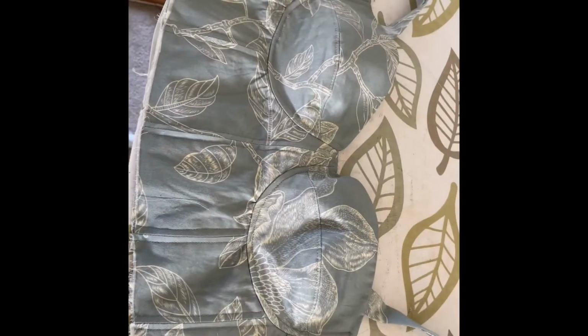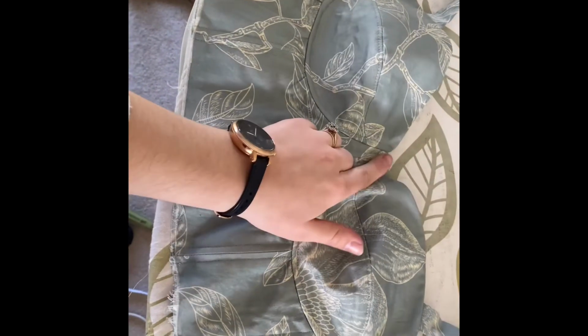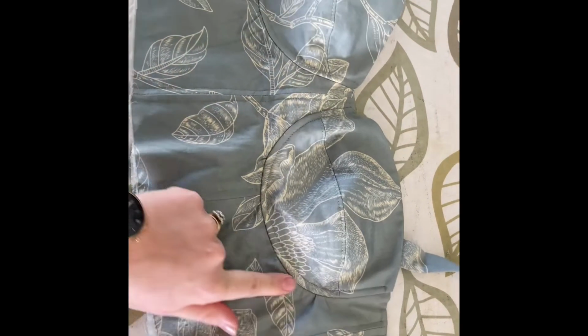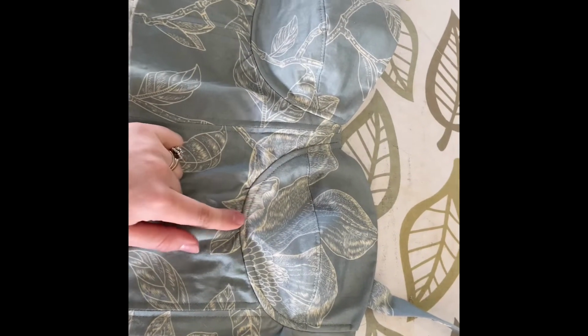Alrighty, and now it is the next day. I was sewing late at night last night, so I didn't film too much. But I attached the cups, matching the notches here. I got a little bit of puckering. I should have redone it, but I thought if anyone's looking too close, that is their problem.